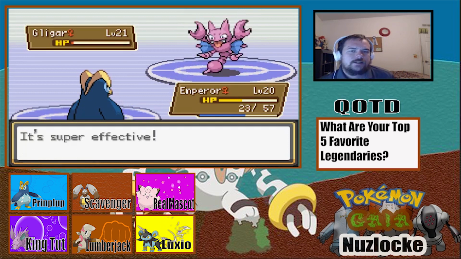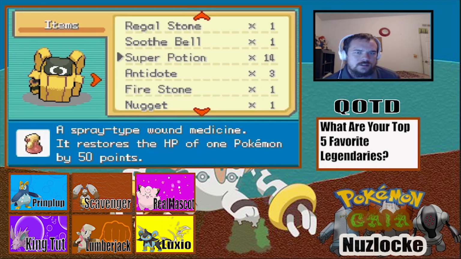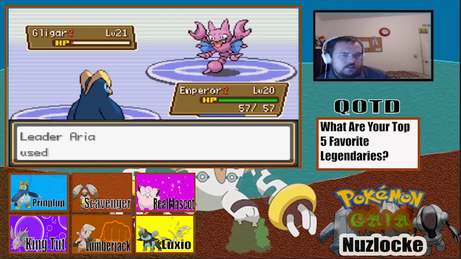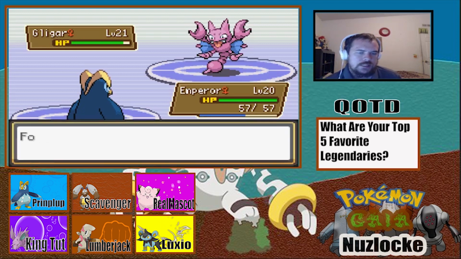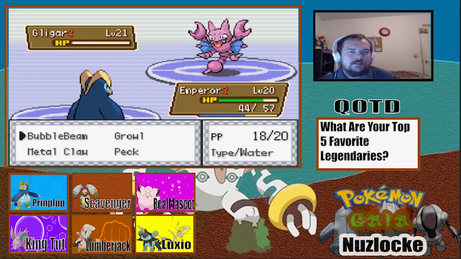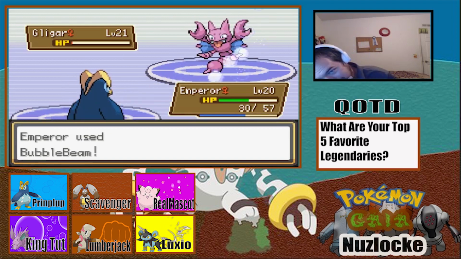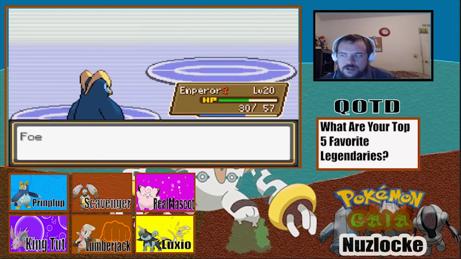Okay. Oh my god, I'm so close! Ugh. All right, let me heal you real quick. You're gonna heal yourself. Okay. Let me go for that Bubble Beam. Knock Off. Yeah, let me go for this Bubble Beam real quick. Oh, come on! Just take this thing out, please. Thank you. Good shit.